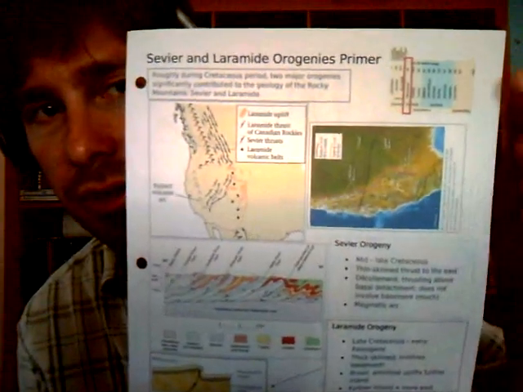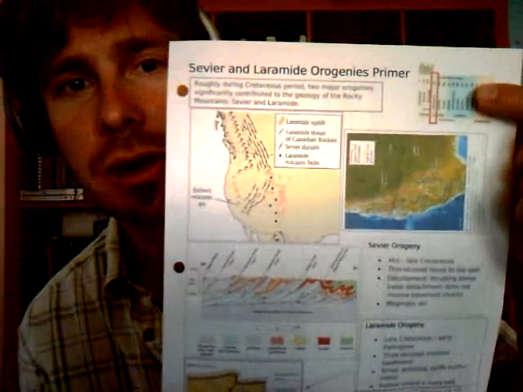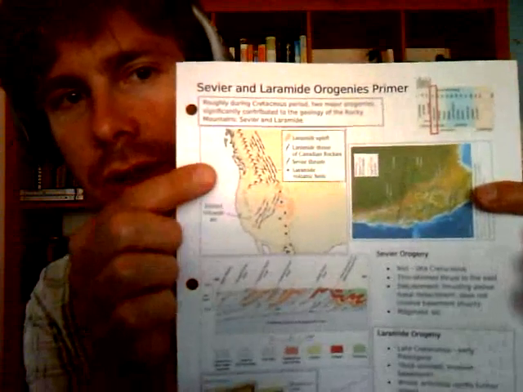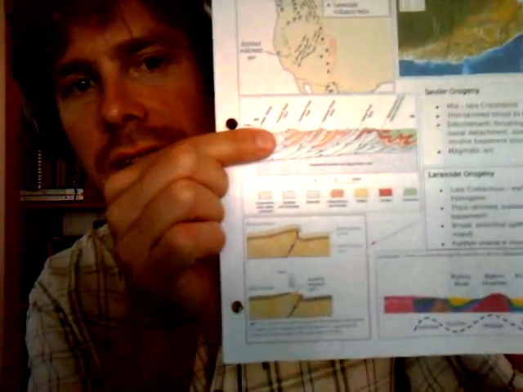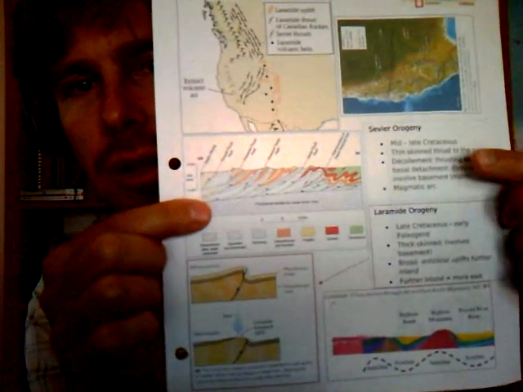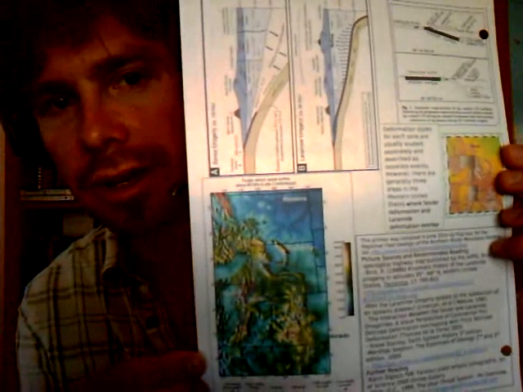This one's on both the Sevier and the Laramide orogenies. Notice the geologic time scale up here at the top for an instant reference as to when this happened, a paleogeographic map, as well as a map showing where these different landforms are found, interpretive cross-sections, cartoons, and then you've even got a bullet point list over here of the key characteristics of those two episodes of mountain building. The back is similarly dense. You see a variety of different styles of illustration there. And then, of course, down here at the bottom, you've got the list of recommended readings of information sources.